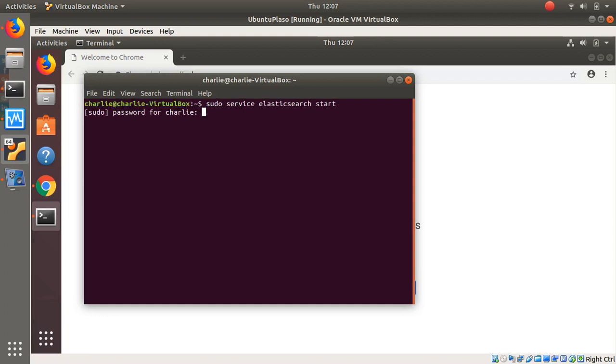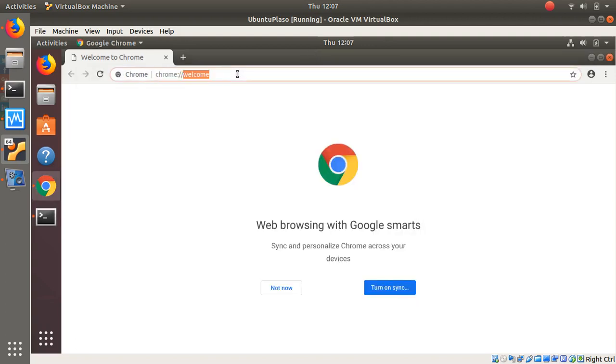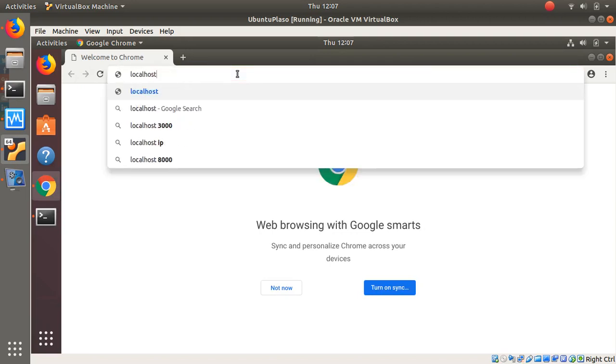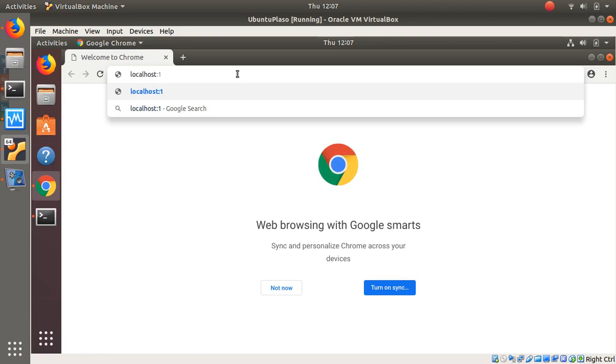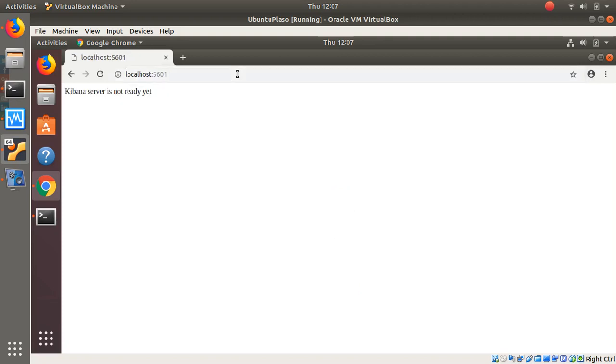So I start off Elasticsearch. And I need to do the same thing with Kibana. I'll just edit that command line. Okay, now you can then just access it. It's a web server running from localhost, so you just enter localhost colon 5601. Yeah, is that right? Yeah, that looks about right.